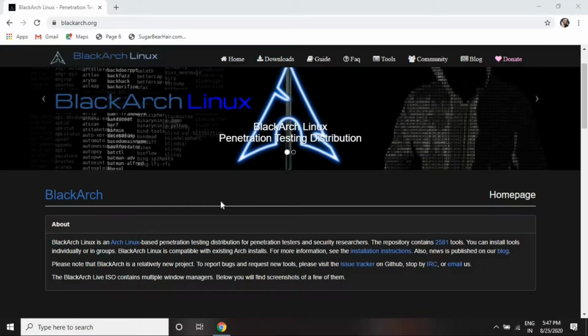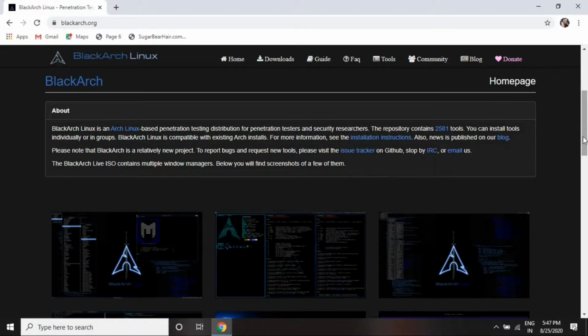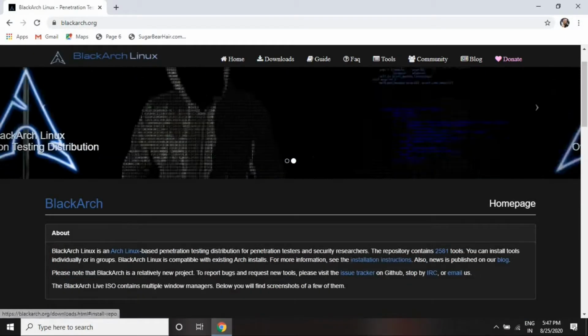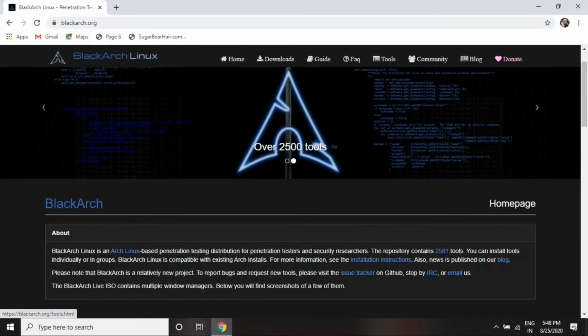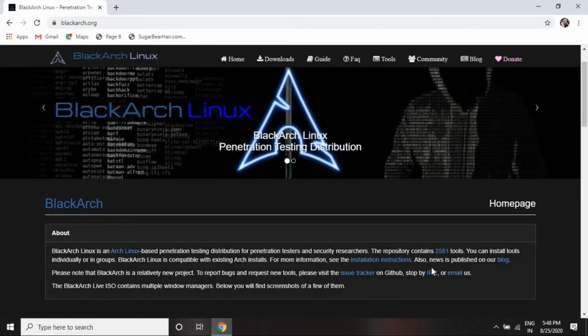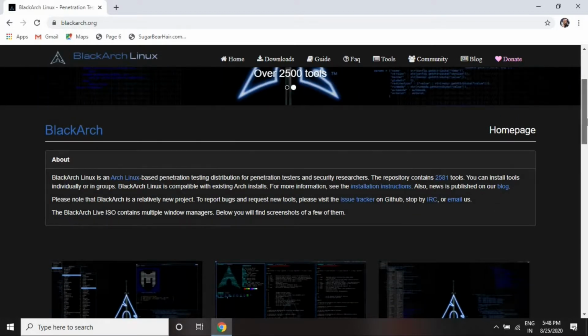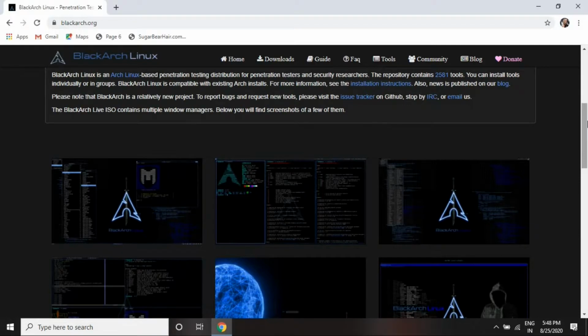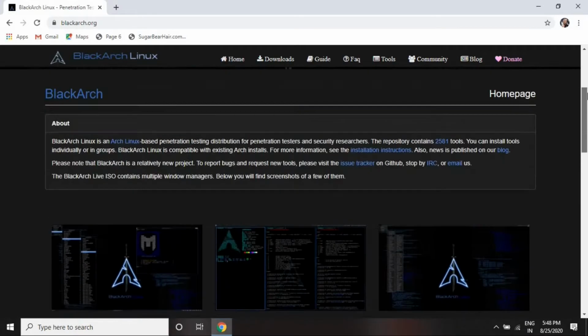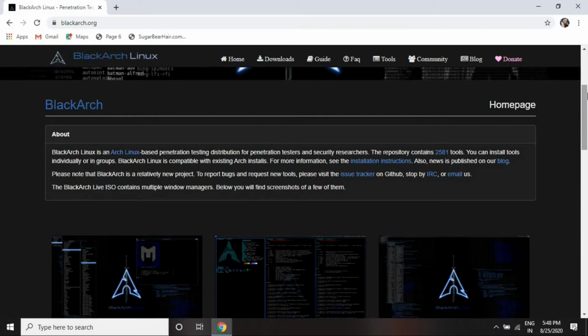Now in fourth place we have BlackArch Linux. You can see here, it is one of the most powerful operating systems among all the open source operating systems. It is a package for Arch Linux and a distribution based on Arch Linux. It contains over 2581 tools, and it is the best OS for penetration testing. But we have one problem with this. It is complex to use and not user friendly. Too much experience is needed to use it. So I will not suggest you use it when you are at the beginning. For a beginner, you can go with either Parrot or Kali based on my view.